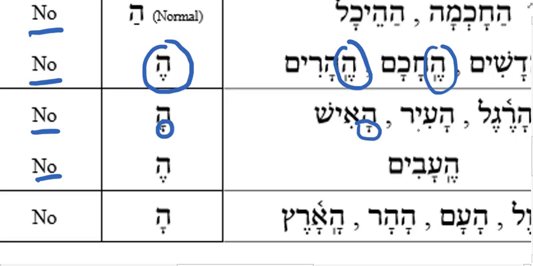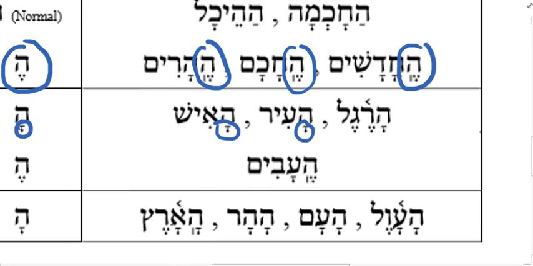Ha'ir. Who remembers what ir means? Have we seen this word? It's the word city. So ha'ish is the man, ha'ir is the city. Again, I can't put a dagesh forte in it. So when the ayin rejects the dagesh forte, the short pathak lengthens to a kametz. And then regel is the word for foot or leg. And when I want to put a dagesh forte in the resh, I can't do it, so the pathak of the article compensatorily lengthens to a long a called kametz. So that's compensatory lengthening there.